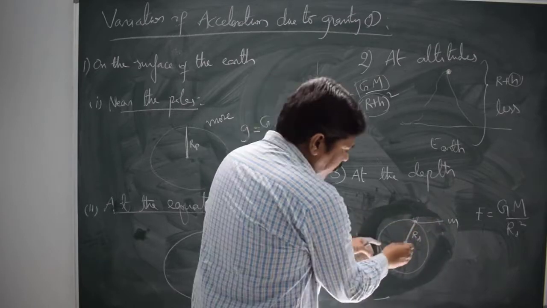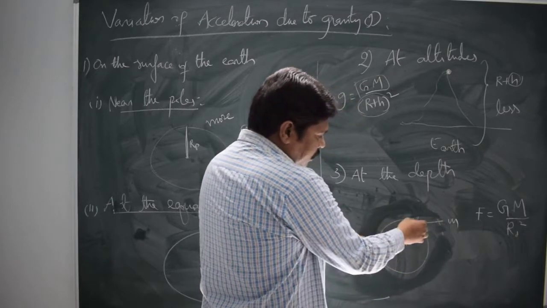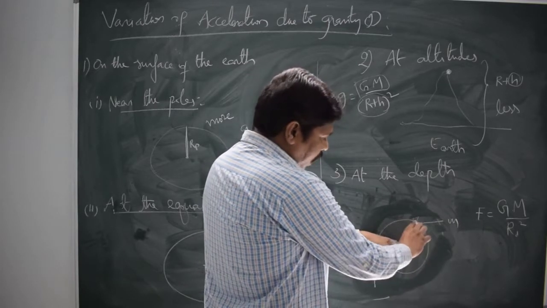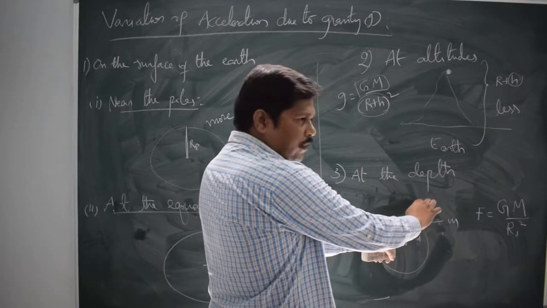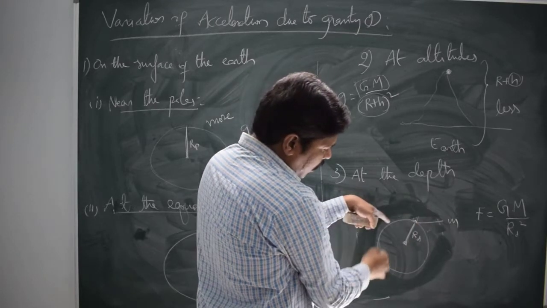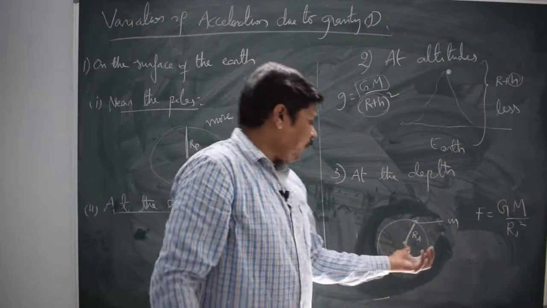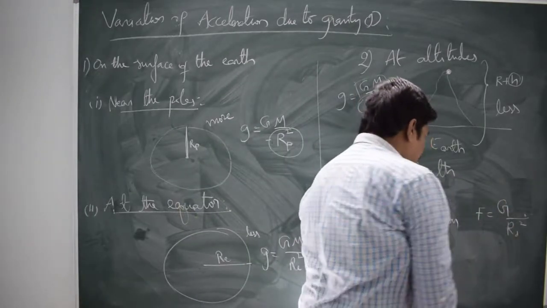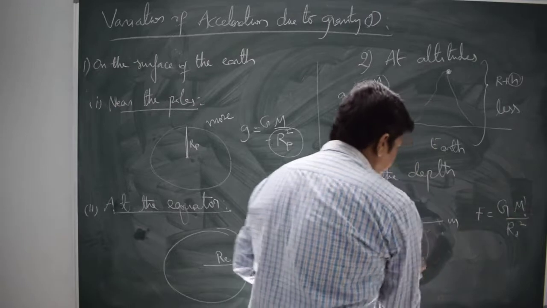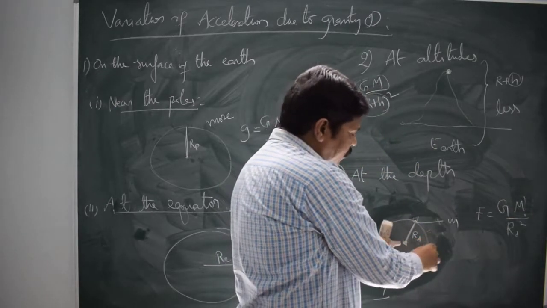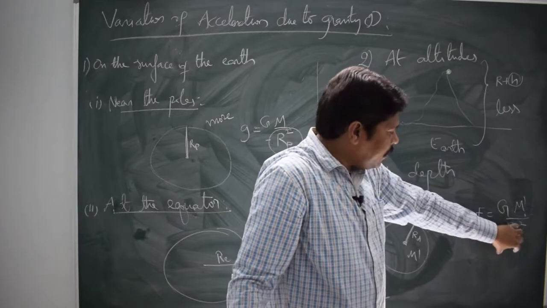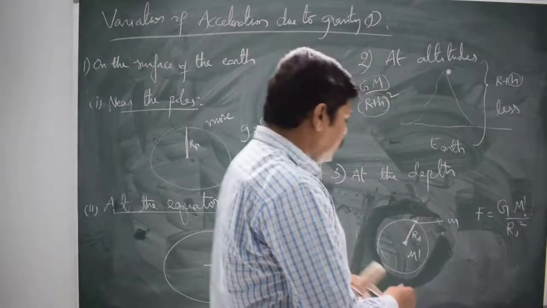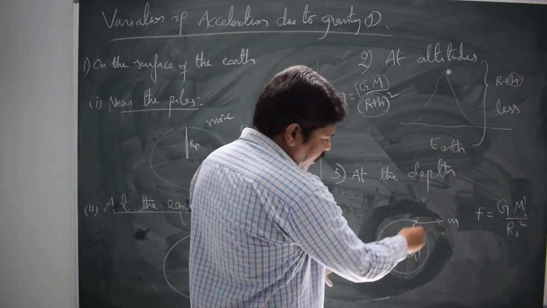So we will not be attracted from that outer part. We have gone to a depth inside. So now our new distance from the center is RD. RD is smaller than the actual radius of the earth, but for this small radius, the mass of the inner sphere will be very much less. As mass decreases, we have a new mass here, I'll write it as m prime. So the new mass for the small sphere is less. Even though the denominator is decreasing, there is a decrease in the mass. As a result, the acceleration due to gravity decreases as you go inside.